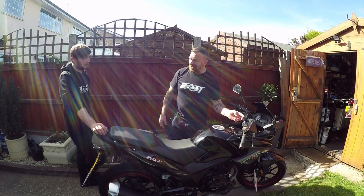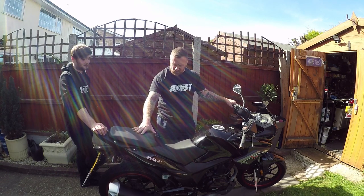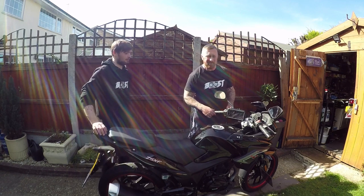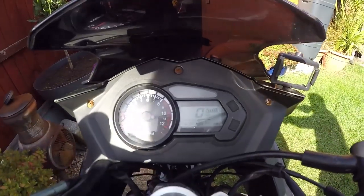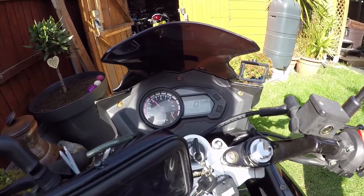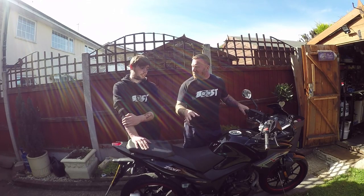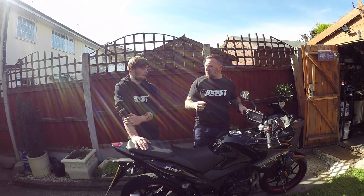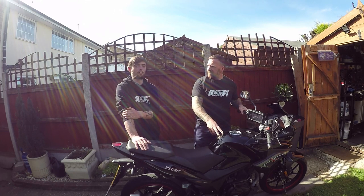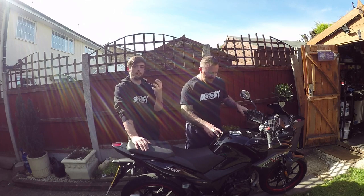The jury's out about the electronics starting because on some older ones it just didn't work. But it's nice knowing you can do all that diagnostics for the electrics — it's the first one I've seen. He starts it up and we have a look at the dash. It doesn't have a bad sound to it — quite meaty really. At 70-80 mph it keeps a nice little rumble rather than going high pitch like some aftermarket exhausts.